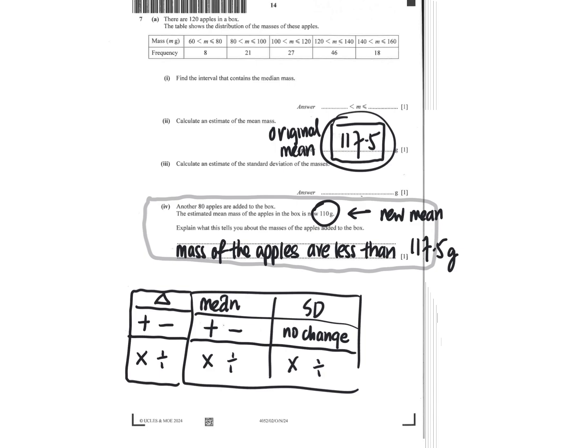They will say that, oh, actually I measured the mass of the apple wrongly. My weighing machine got a problem. It added 2 grams to all the mass of the apple by mistake. So what should the original mean be? It should be 2 grams lesser. Yeah, minus, if you added 2 by mistake, then you correct it. If all the mass of the apple is doubled now, how does this affect your mean? It will be doubled. Yeah.